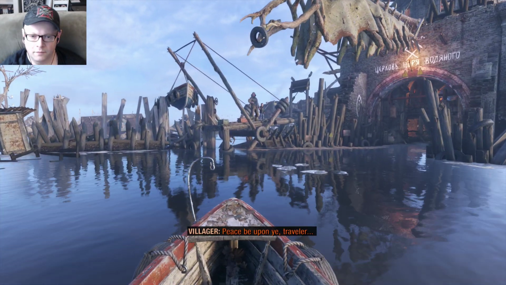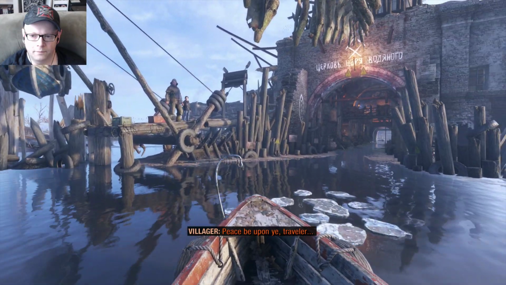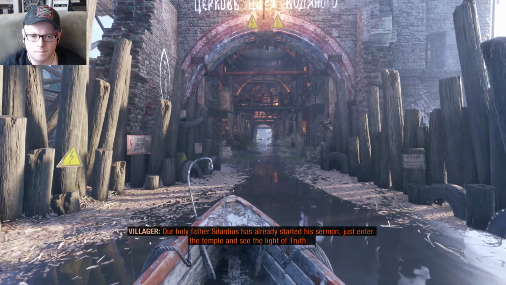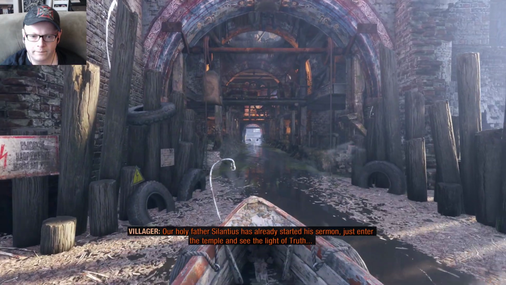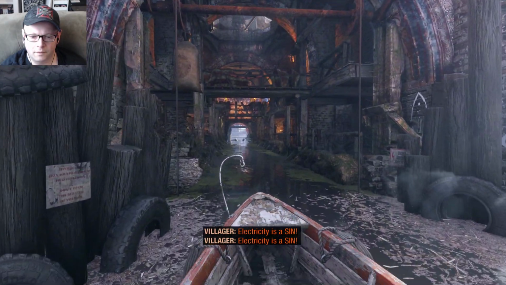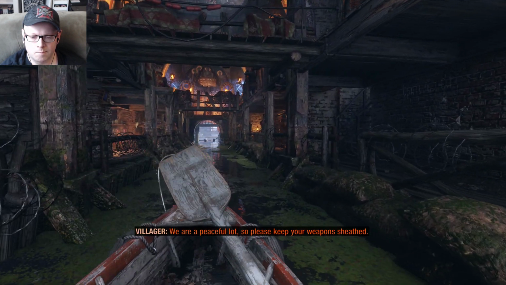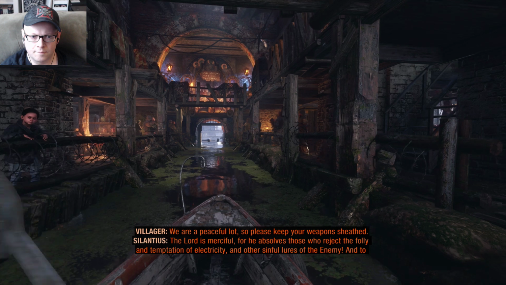Peace be upon ye, traveler. Our father, Silantius, has already started his sermon. Just enter the temple and see the light of truth. We are a peaceful lot, so please keep your weapons.